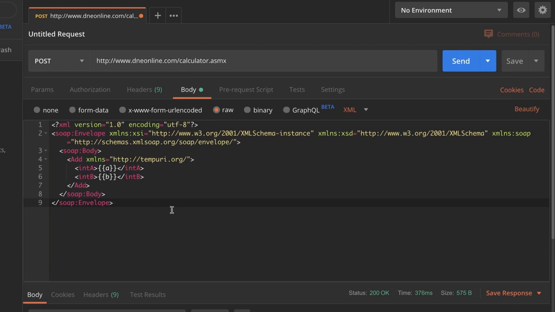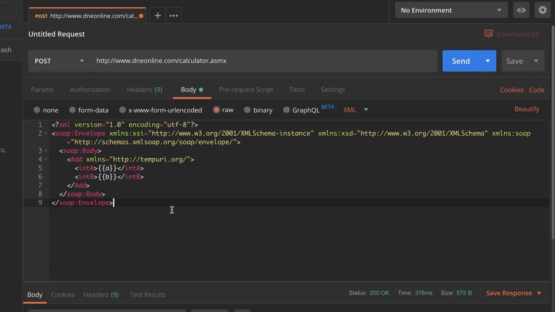Now, as you have noticed, we have done everything manually when it comes to creating the request. And if you're familiar with other tools like SoapUI, you must notice that there is no support for SOAP requests and XML generally in Postman. And this is because Postman is more into REST APIs and now more recently into GraphQL. Creating SOAP requests requires a bit of extra work. But if you want to take advantage of other functionality that Postman has, you really need to do this manually in order to create this. So you don't have the possibility of linking or importing a WSDL schema so that you can automatically generate requests and do stuff like that. If you already have this request created in a tool like SoapUI, then you can import that information from there to here. But otherwise, this is the manual process you need to go through in order to make everything work.